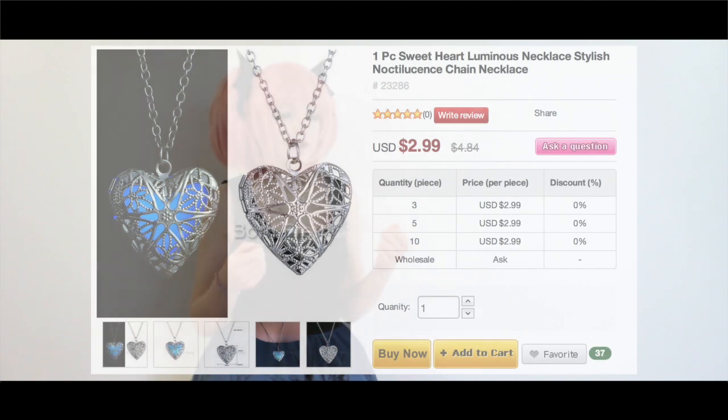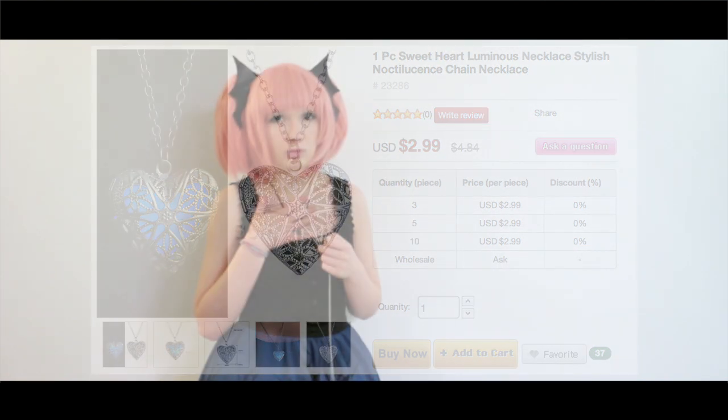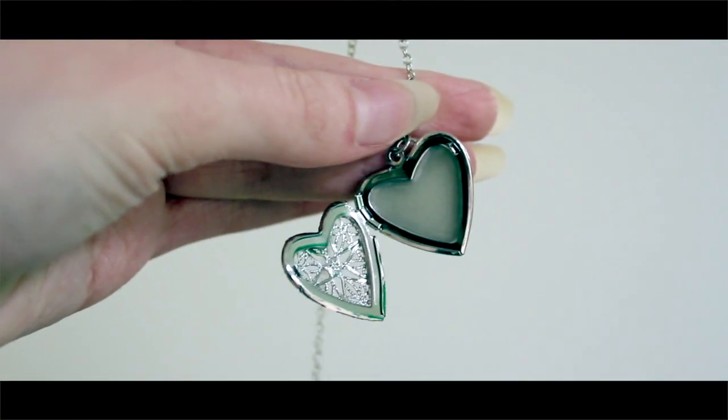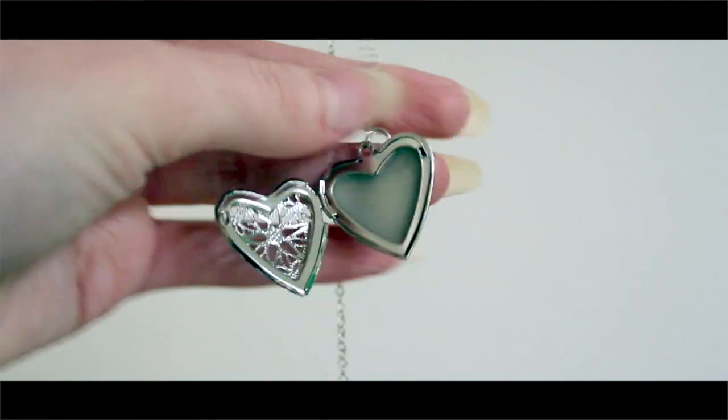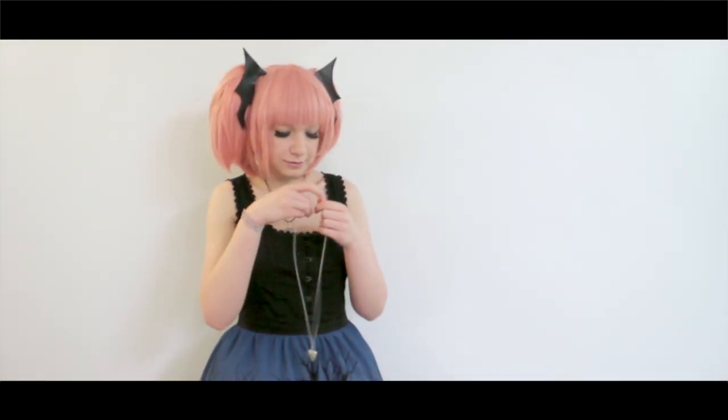This is gonna sound absolutely crazy, but I think it glows in the dark. I was on their website and what caught my attention with this piece is that they had a picture of it in pitch black and it's just glowing blue, and I'm like, oh my god, that is so cool. The design on the front is absolutely gorgeous as well. It has a very shiny reflective backing to it. It's a nice piece, and I believe it was only like $3, I want to say. So it's gorgeous. Highly recommend it. This is really pretty. I love this.